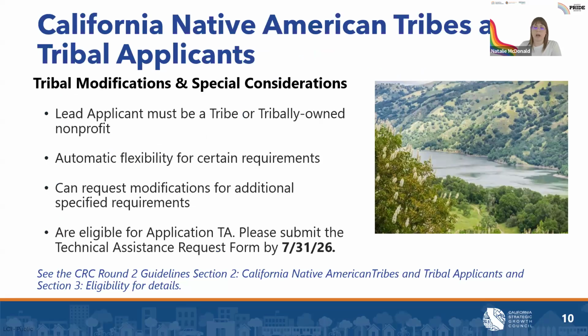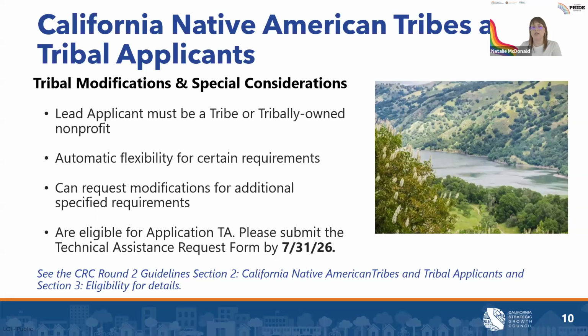Now that we've covered eligible applicants, we want to provide some additional information specifically about tribal applicants. California Native American tribes and tribal applicants are eligible for several modifications and special considerations throughout the planning grant application process and throughout the grant term. To be eligible for tribal modifications and special considerations, the lead applicant must be a tribe or tribally owned nonprofit.